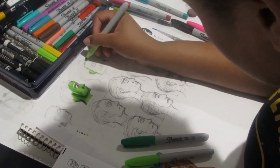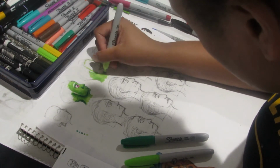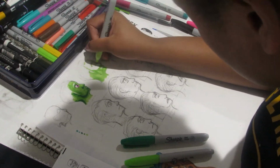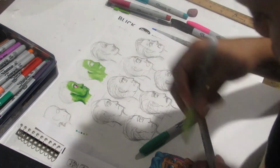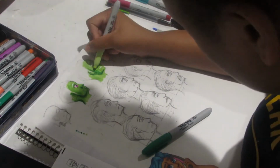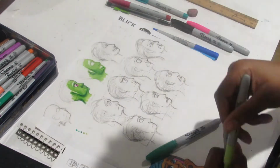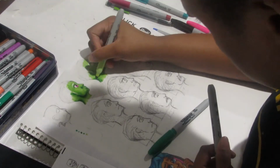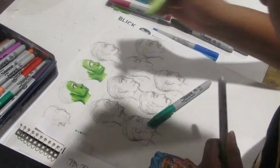And I should go. But before I go, I think this is good for everyone to try, to see how they can do it from very subtle to very extreme, just lining it up. So practice your expressions, drawing expressions. There you go. For your characters, even though this is just a random character, it's not even my official character, but when you're doing your official characters, you know?